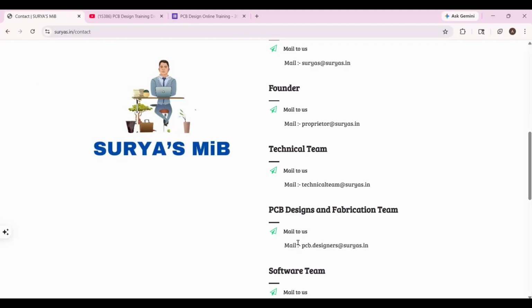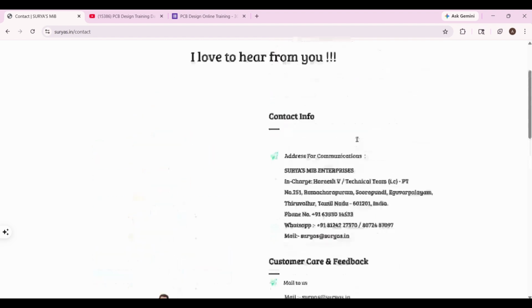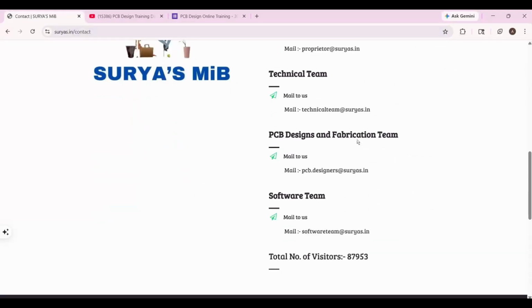Once the mail is viewed by the trainers, they evaluate how you were trained, whether you are fit for the training, and what level of knowledge you gained in PCB design. Once they have evaluated, they give you an evaluation mark. This is the process of the training.